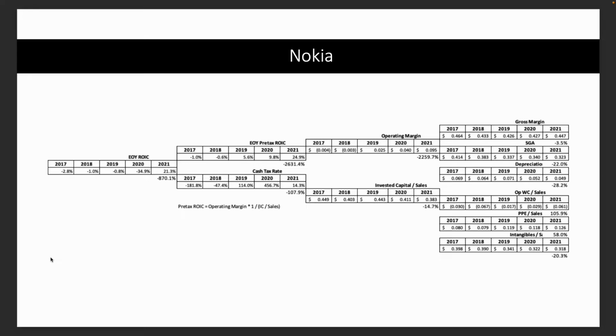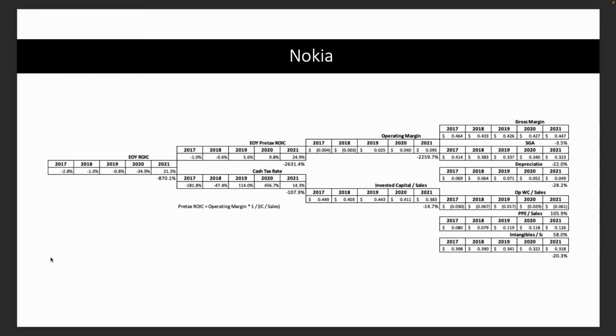So if I really want to look at why Nokia's pre-tax ROIC went from -1 to 24.9, on the balance sheet, it was the improvements in the goodwill and intangibles, along with the improvements in working capital. That's about 11 cents combined between the two, along with the reduction in overhead SG&A expenditures going from 41 to 32. It's about a 9 cent per dollar improvement there. That's why the operating margin went from basically a slight negative to 9.5%. That's why the productivity went from 44.5 to 38.3. And the combined benefit of the two sent their ROIC from -1 to 25.